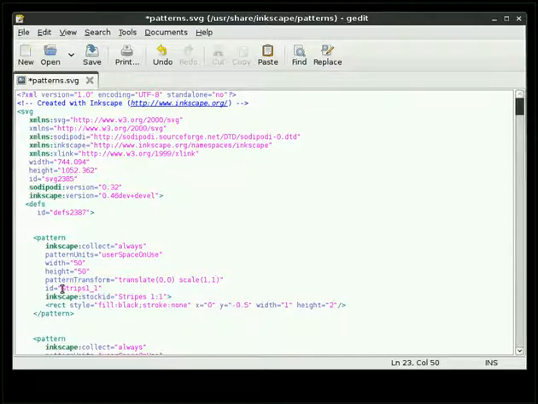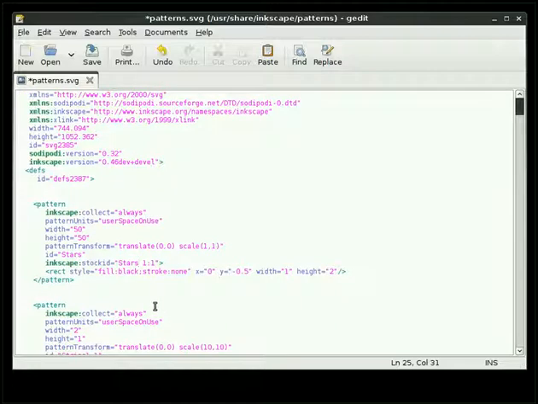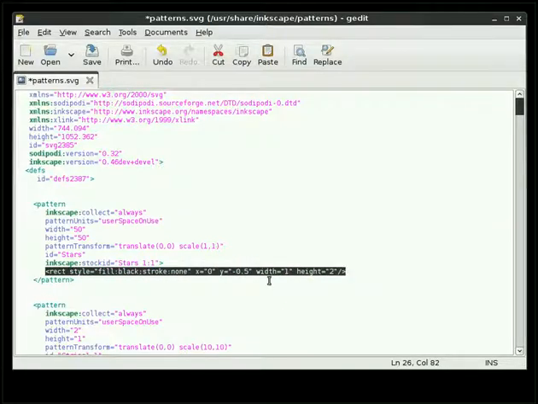Okay, and we're going to give this a name. This first one is called stripes 1_1. We're just going to call this one stars. And we're going to give it a stock ID. We'll call it stars 1-to-1. You don't have to have the 1-to-1 there. You can just remove that and put anything you want in there. And what we're going to do next is we need to remove this portion because this is what defines the shape or the object in Inkscape.